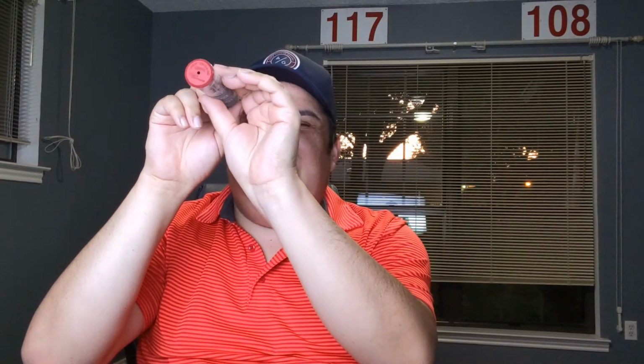Most grips don't have a rib anymore, though. So, again, another way to tell: hold it up to the light, kind of go around in a circle like this, and then you can see if you've got a rib in it or not. There'll be a little bump on the backside.